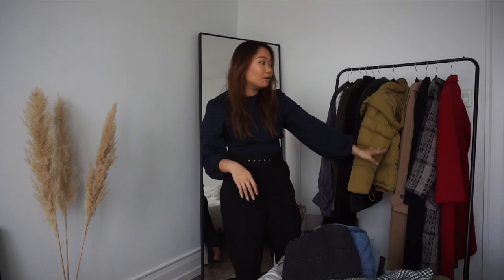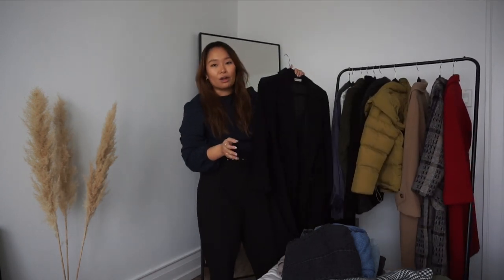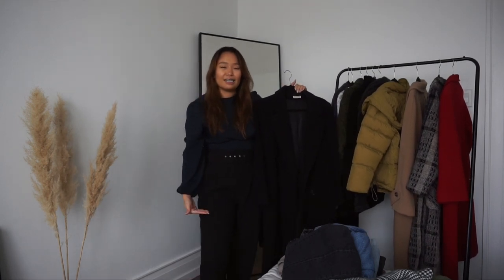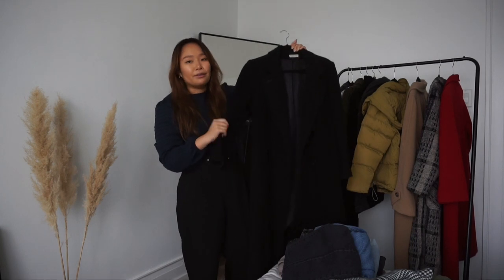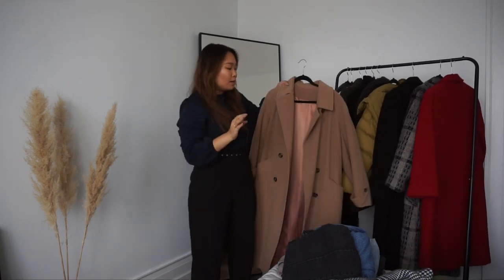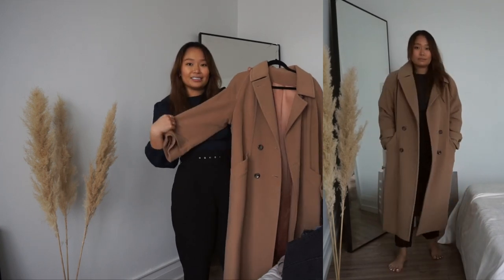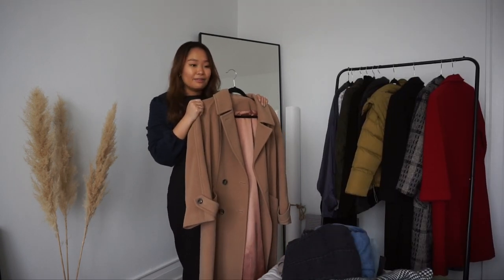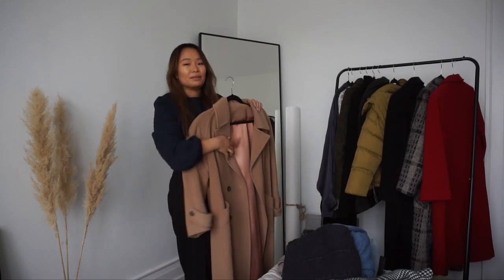That leaves me with my four wool coats — I used to have a lot more, but I trimmed it down to just these. The first is a staple black wool coat, a bit longer — I love longer duster-length wool coats because they're more elevating and they make me look more elongated. It's wool, made in the USA, union made, and fits me really well, though it's a bit snug so I can't wear very thick sweaters. Then I found this camel one — also wool, made in the USA, union made — in a gorgeous camel color. The shoulders used to be enormous so I had them tailored for about $65. It's very oversized, which means I can throw very chunky big knits underneath.